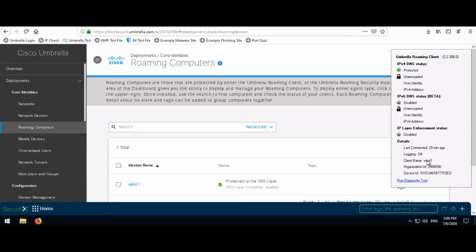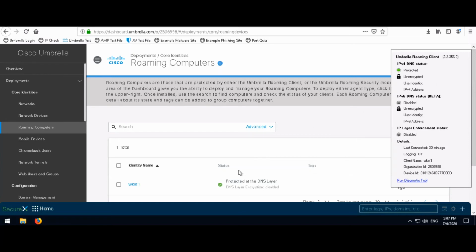For instance, I can have my Active Directory synced to my Umbrella. I can see the user ID, and here, as you can see, the ID name is workstation. Instead of workstation, I can see that a certain user is connected to my network. I can see other information like IP addresses, etc. Also, I can force encryption.